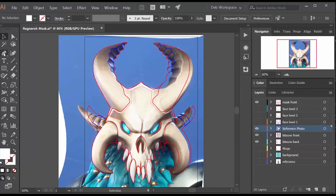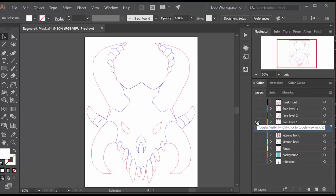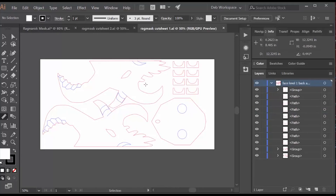I have many videos where I show how to use the pen tool to draw over a reference photo, and I'll put those links here. You can see the fit on the left-hand side is pretty close, not so much on the right because that is symmetrical by taking the left-hand side and flipping it. In my first pass I just draw what I see, but then I have to break it out into three levels of plywood — and these are the three pieces of the face that I created. The Ragnarok mask is quite a bit bigger than the Drift mask; when I check the width, I see that it's twelve and a half inches, and my board is only twelve inches wide, so I'm going to have to split that in half to cut it on the laser cutter. It takes two pieces of wood for this project.